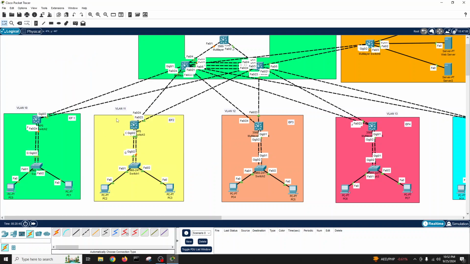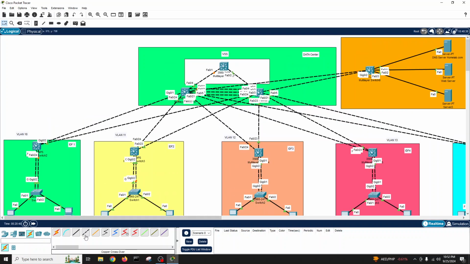VLAN 10. We will design our networks now. Here we will give a network 10.0.0/24. Here we will use 11.0/24. Here we'll go 12.0/24. Here we'll go 13.0/24.